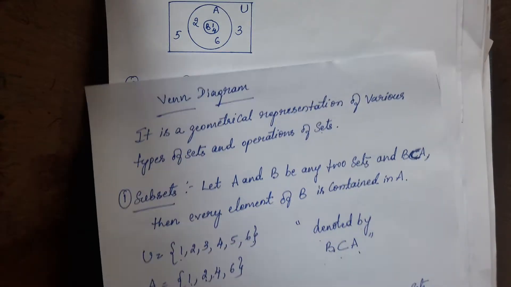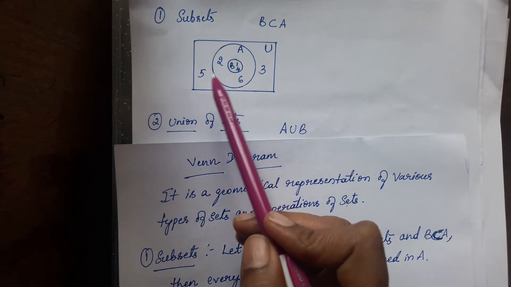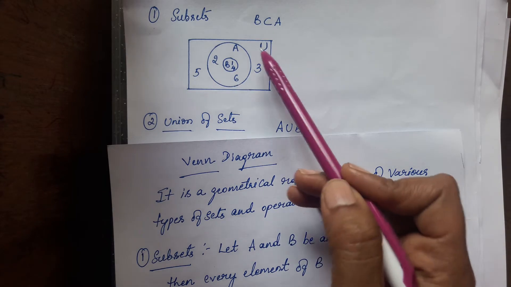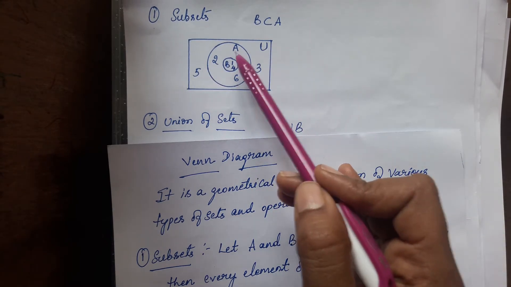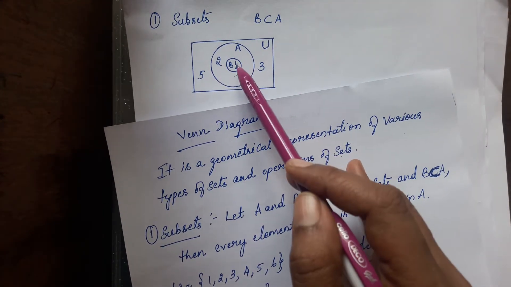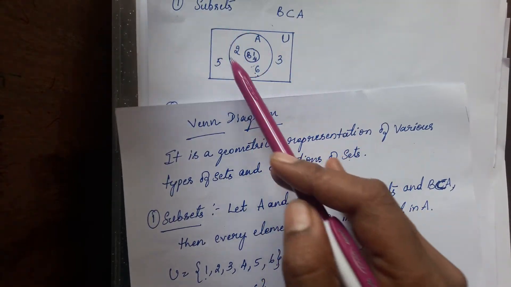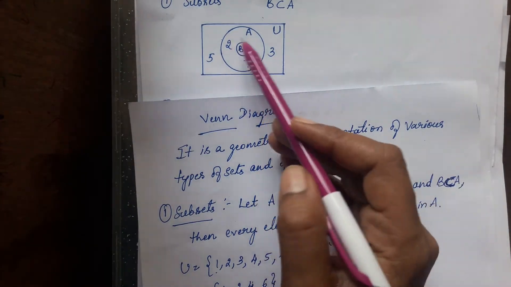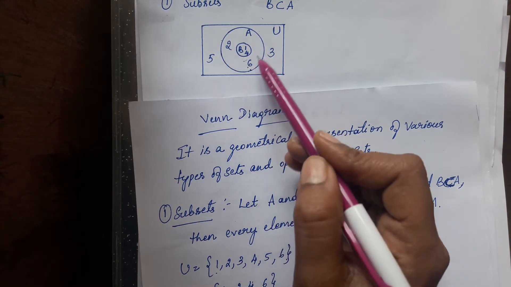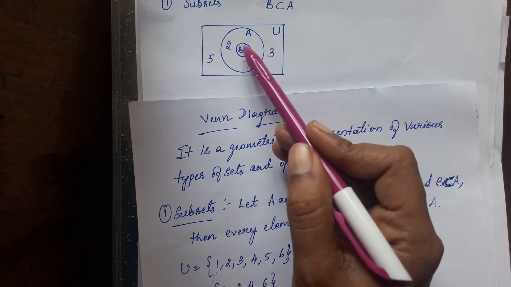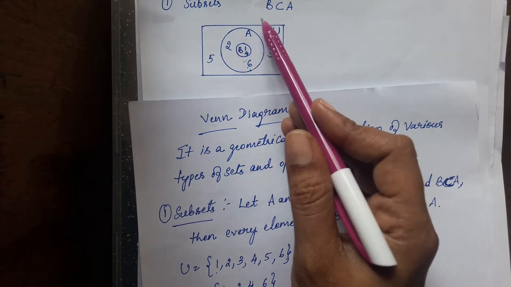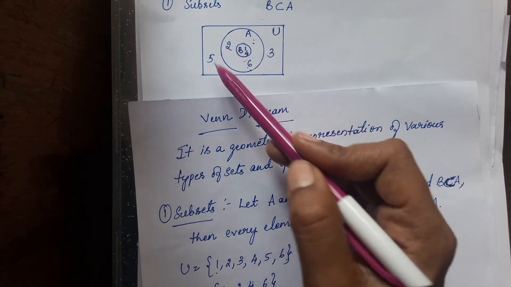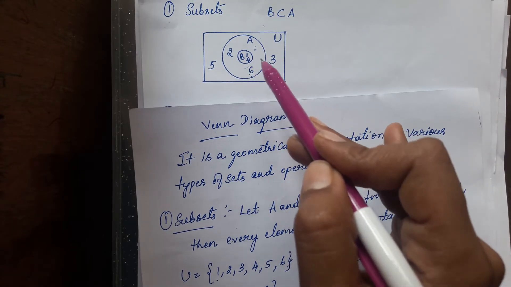So how to draw this as a Venn diagram? You can see here: set A is the larger circle and set B is drawn inside set A because B is a subset of A. Set A contains 1, 2, 4, 6 and the outside rectangle is the universal set containing 1, 2, 3, 4, 5, 6. The elements of B are in the small inner circle. We draw B inside A because B is a subset of A — all elements of B are contained in A. This is the Venn diagram for the subset.